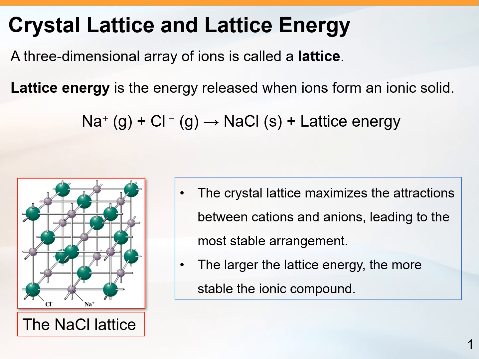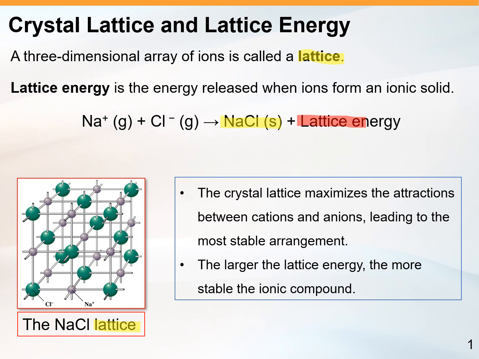When ionic solids form, they form a lattice, which is a three-dimensional arrangement of ions. When sodium chloride forms from its ions, they are arranged in the form of a lattice. Here in this picture, the ion sizes are shrunk to show the connections between the ions, but you see that they create a lattice.